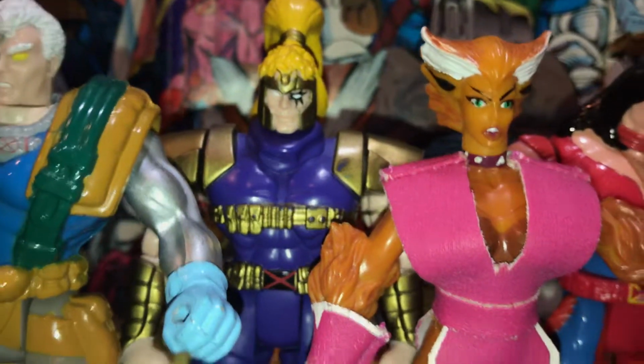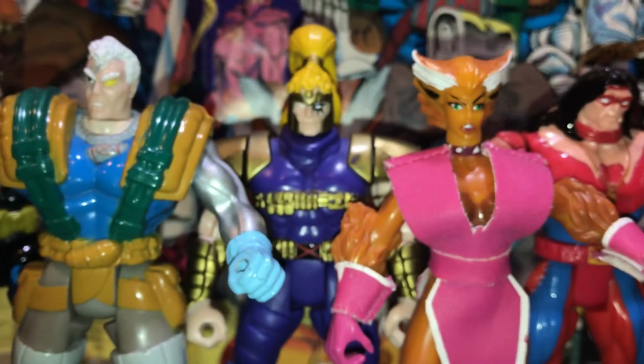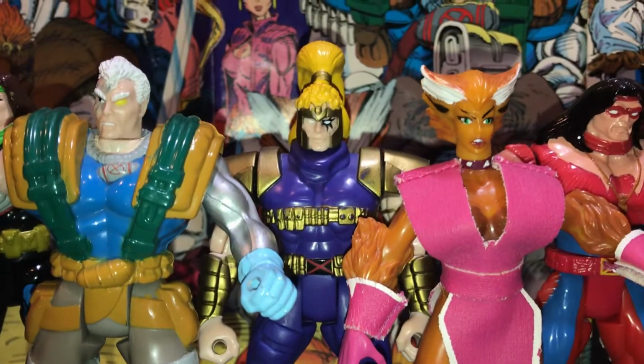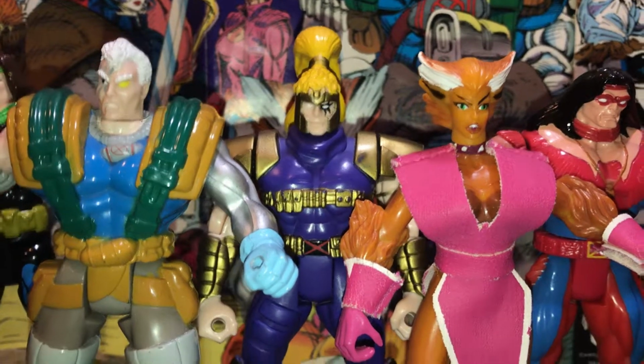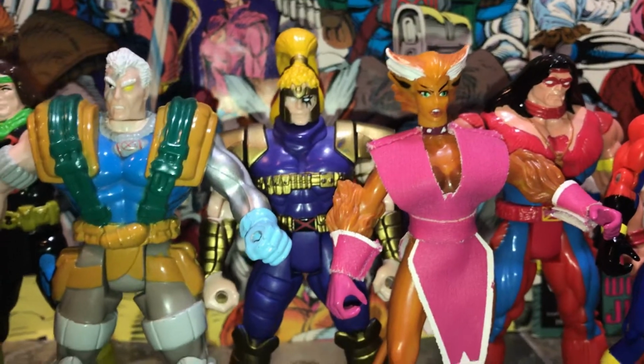Very sick looking. And by the way, guys, we have all the accessories, guns and swords for these figures, but we just wanted to line them up and not have to deal with digging through bags of them. We've got bags of accessories.